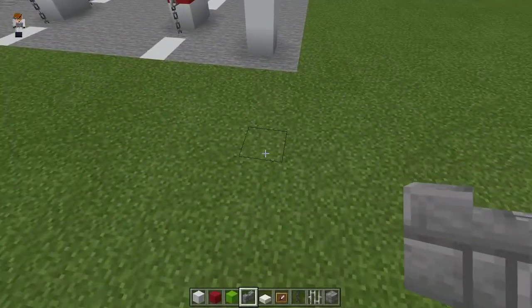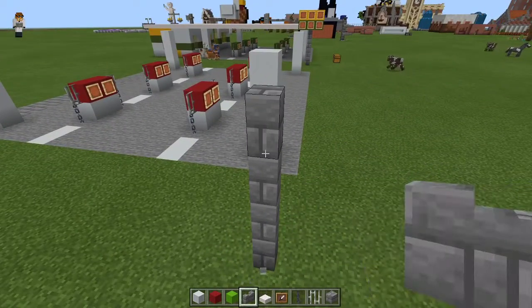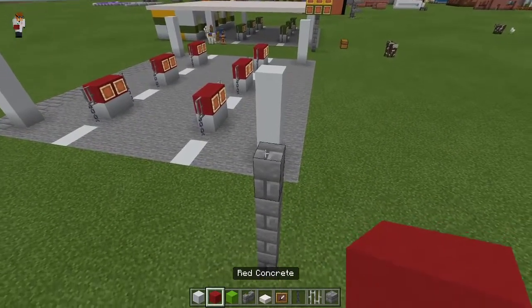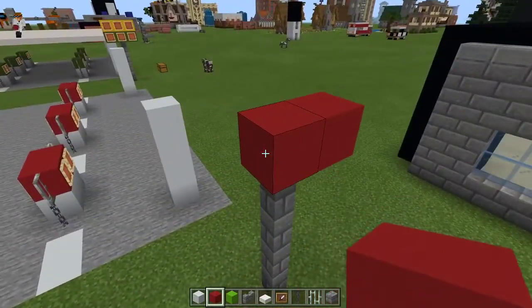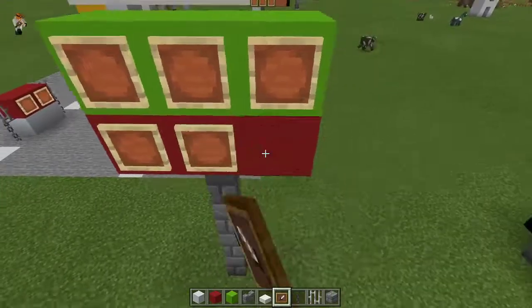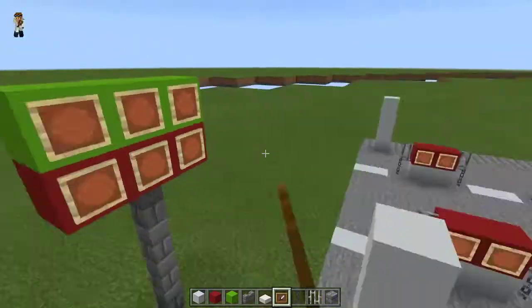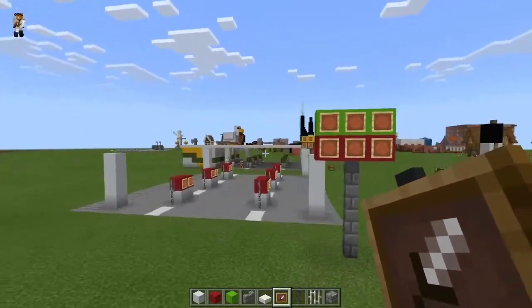Now we can do our price sign. Again, you want to come up by 4 with stone brick walls or a wall of your choice. Grab your main colours and bring them out like that, and just pop some item frames on that. If you want to go the extra mile, you could potentially do some banners with numbers on, but I quite like the look of that as well.